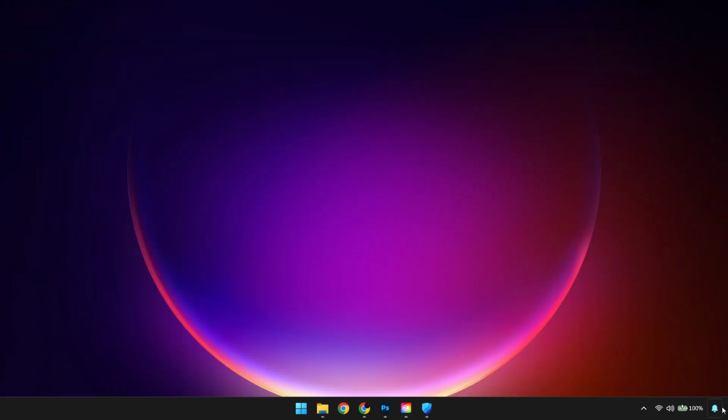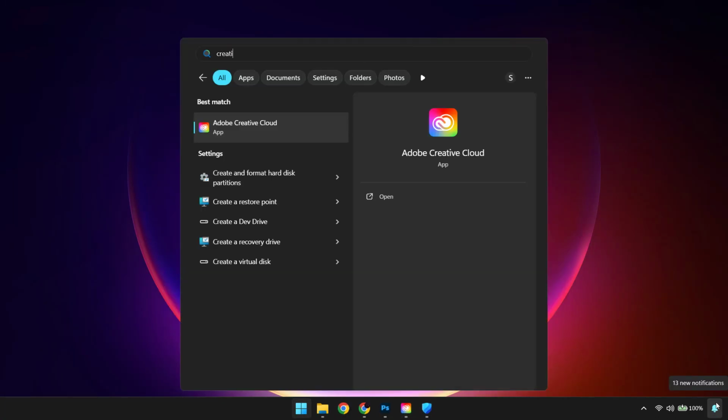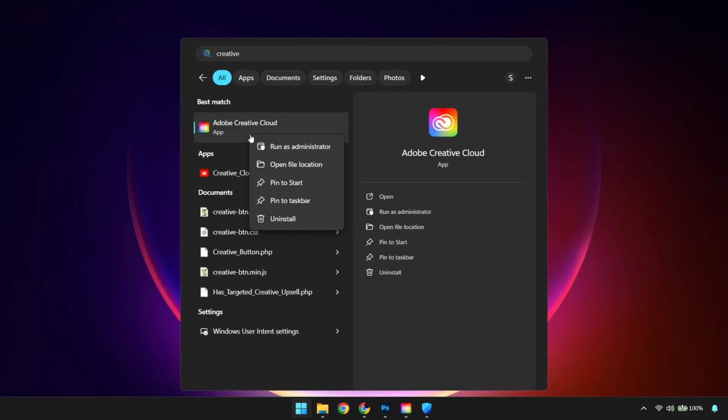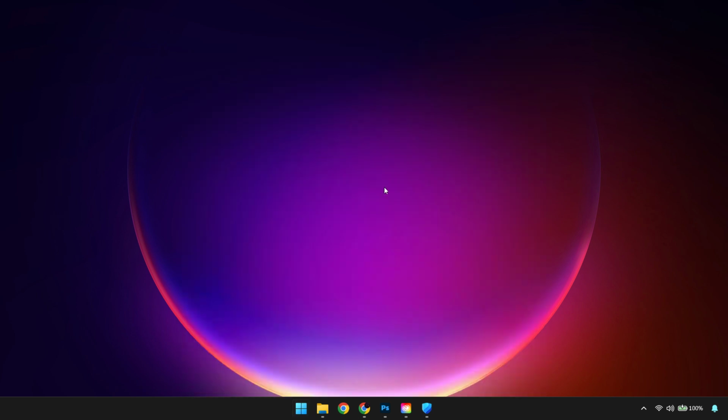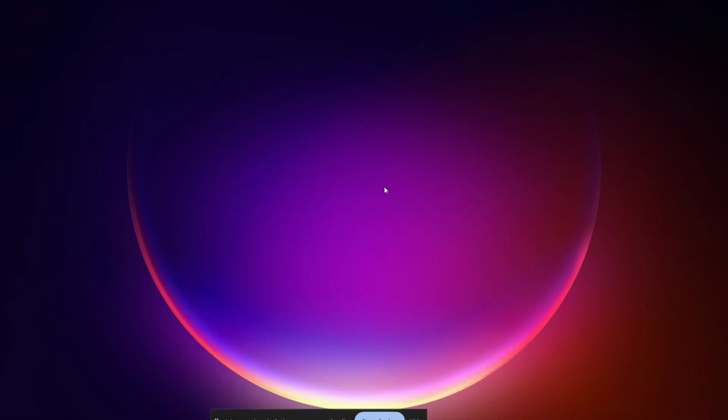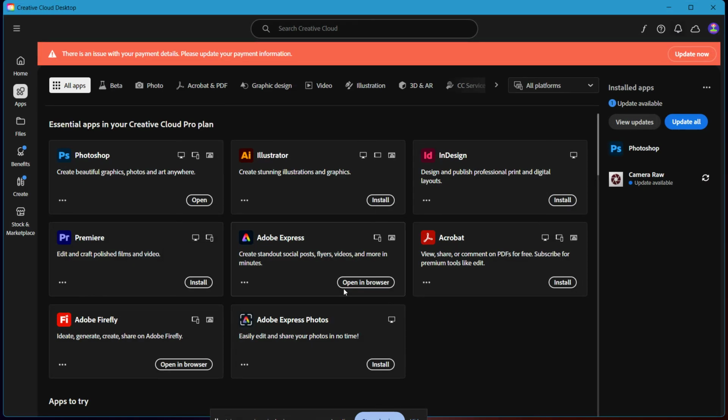Sometimes your standard user profile doesn't have enough permission to override background system threads or file access restrictions. To do this, completely exit out of the Creative Cloud app first. Then, right-click the Creative Cloud desktop icon on your desktop or in the Start menu. From the menu, choose Run as Administrator. If Windows asks for permission, click Yes. Once Creative Cloud opens with elevated access, try the Photoshop installation again. This gives the app more control over system files and can help push the install through when normal mode fails.